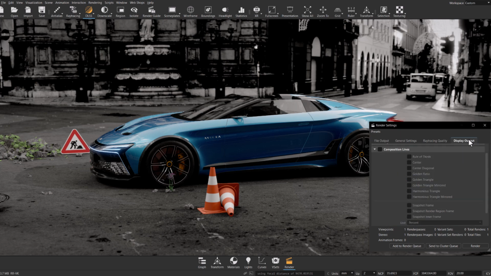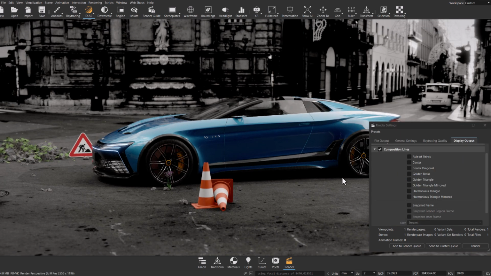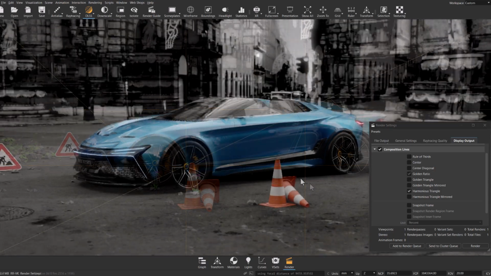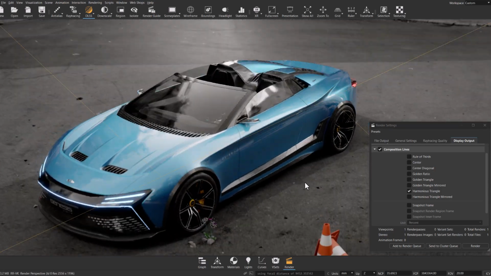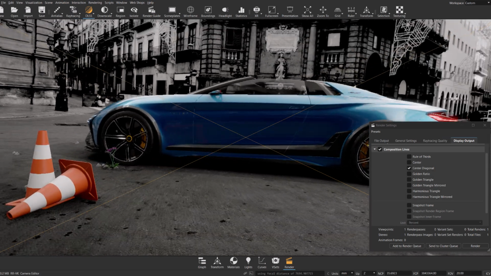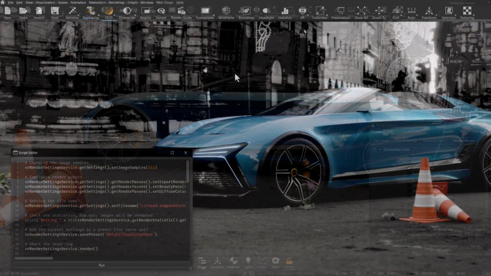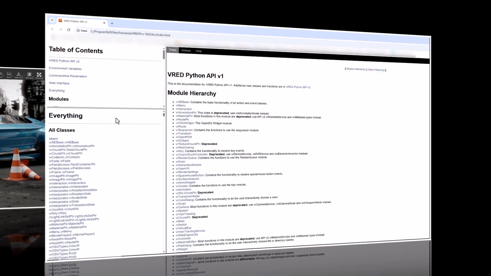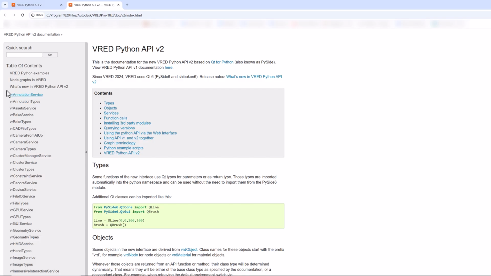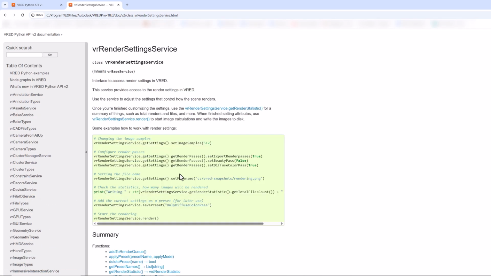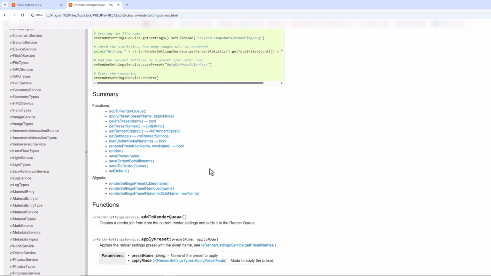We also have added more options within the Render Settings module. Composition line overlays provide a structural guide, helping creators produce well-composed and visually appealing imagery. So now you can choose from rule of thirds, golden ratio, or center diagonal, just to name a few. Speaking about render settings, with FRED 2026, most of the properties of the Render Settings module are now accessible via the Python API V2. For more information, please go to the Python documentation.